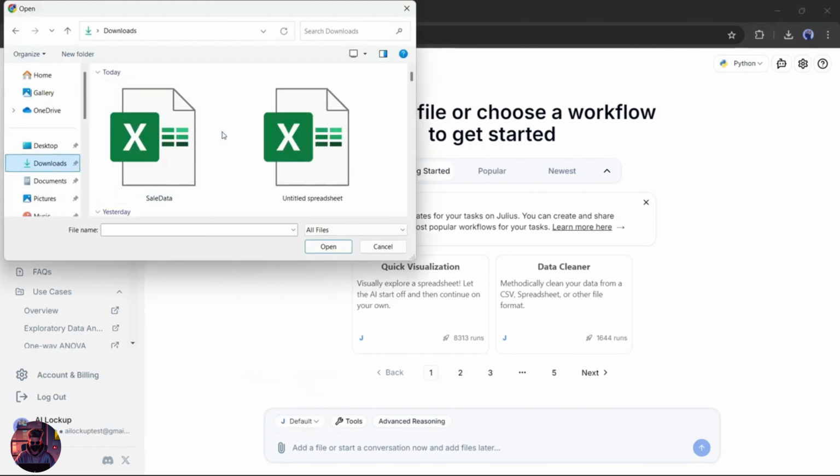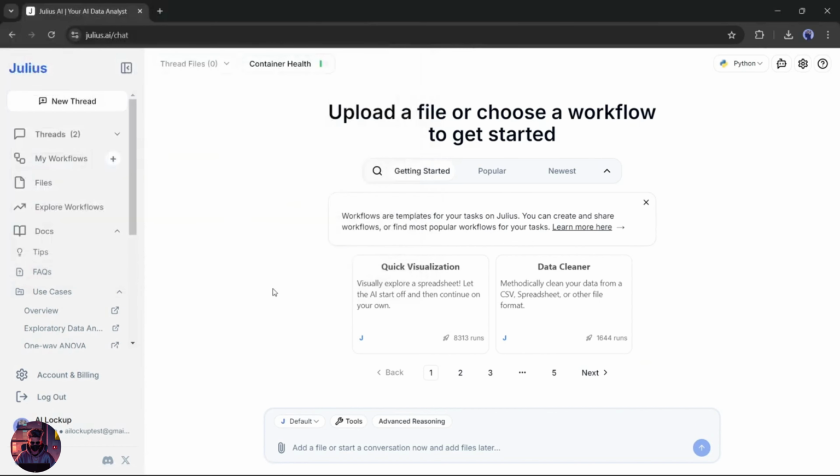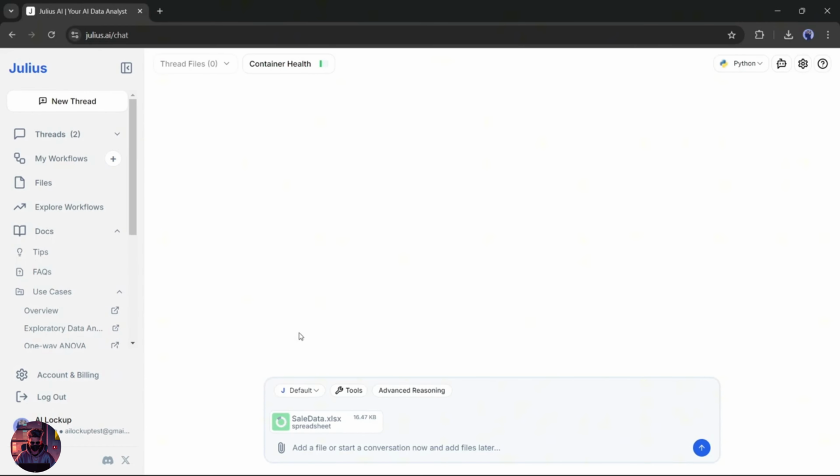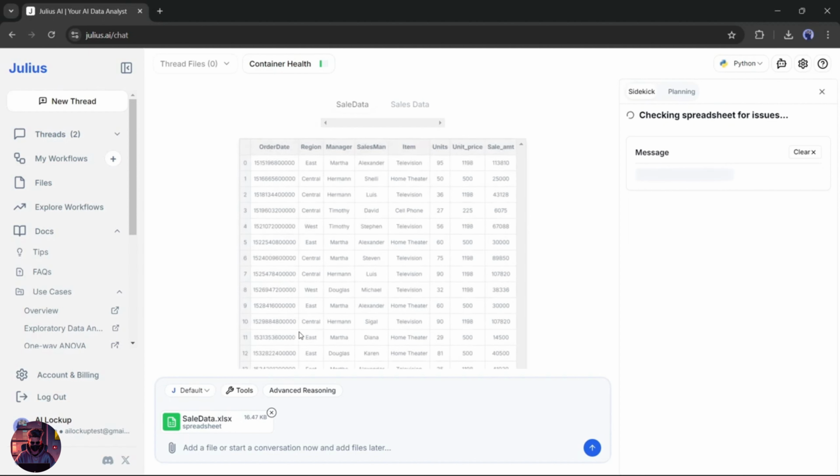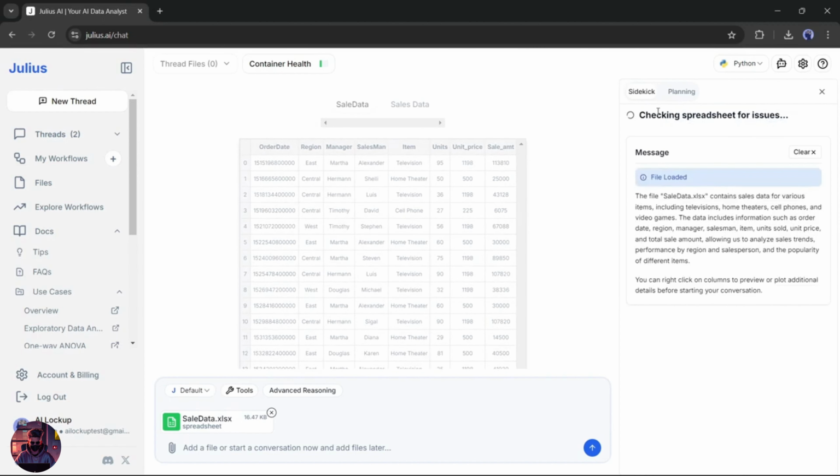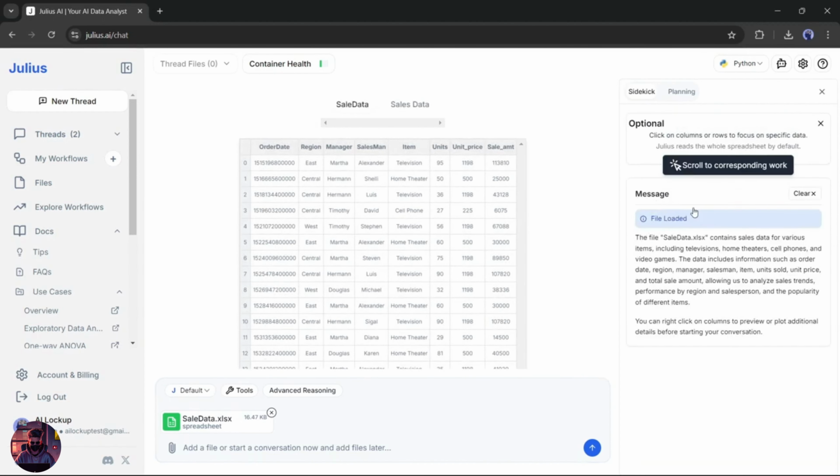So let us go with the first option, and here we can upload files in different formats. These include spreadsheets, images, or PDFs. As we have our data in Excel, let me choose it from my device. We just need to wait for a few seconds. Once the data is uploaded, we will be able to see this interface.